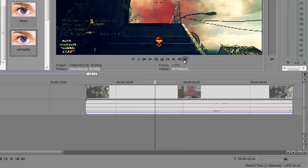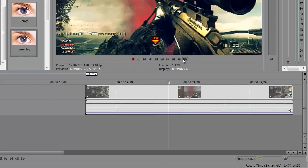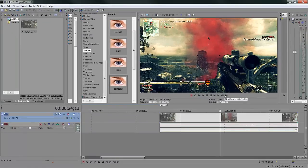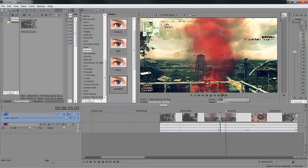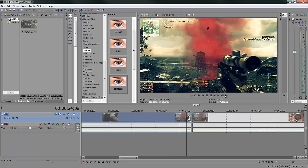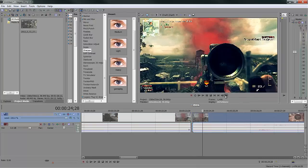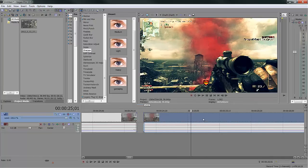Here we are throwing the C4. I'm using frame step — you hold it down and it just kind of walks through in a much slower fashion. We threw the C4, that was good, brought the gun back up. Now that's what I don't need — I don't need that right there. As soon as he starts to draw the gun in, I'll press S and get rid of it. But I do need that animation right there because I can't go from this to a flip-off — there has to be an animation of the gun going away to sell the effect.